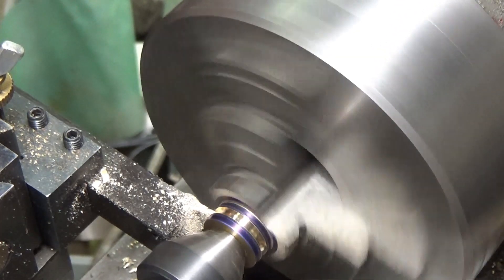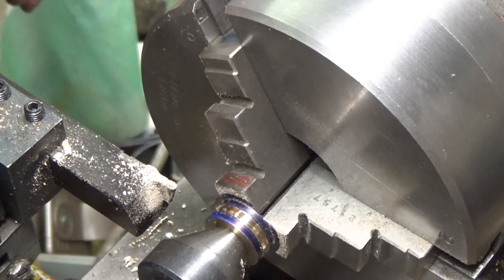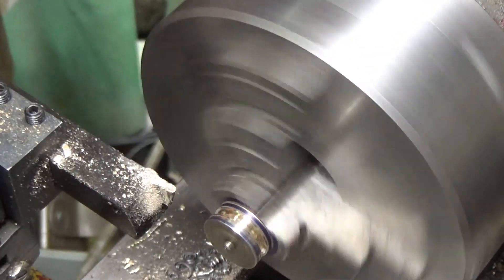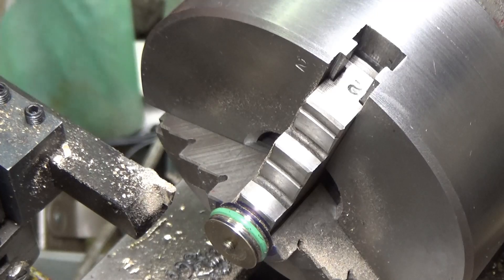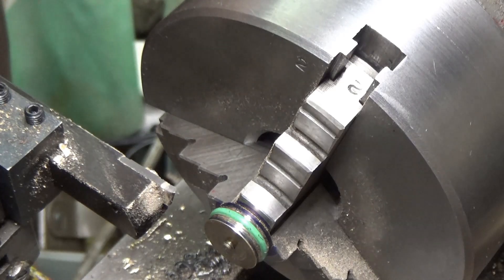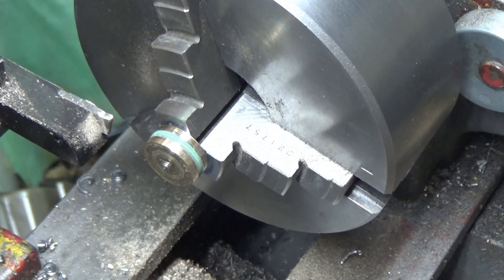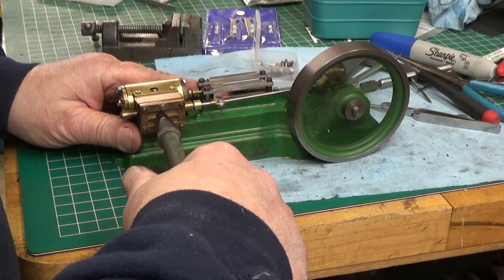There's 60 thousandths — I'm going to put the o-ring on it and see how it fits. I'll knock the burrs off of it. That's too tight, I've got to go a little bit deeper — going to go about five thousandths at a time until I get it where I want it. Now I've got it just where I want it, it's just touching the wall. That should do it, let's go put it back together.